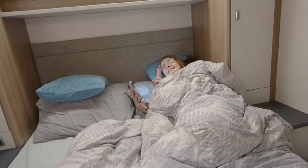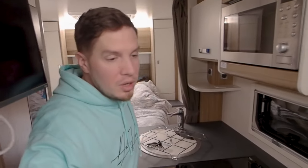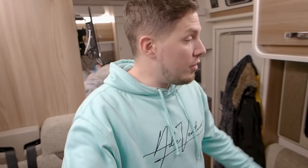Right, we just pulled over at a lay-by on some road. I don't know where we are. Becky's taking it upon herself to jump straight into bed. We're not stopping here for the night. I'm just pulling over for a quick five-minute break to try and find somewhere to park up. We were going to stop and get some food somewhere, but it doesn't look like there are any supermarkets around here. We need to get back on the road.